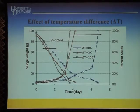This graph shows the effect of temperature difference, as you expect and as is predicted by membrane distillation models. The increase in temperature causes faster drying. We're running 0°C in contact with air across the membrane, and there we get drying just because of the vapor pressure difference. 2°C speeds things up a fair amount, though you can see a significant difference. We have a hard time controlling temperature difference at less than 2°C, so that's what we generally run our experiments with. But it's going to be much less than that at field scale. We expect that this process will take a lot longer than this time scale in the field.